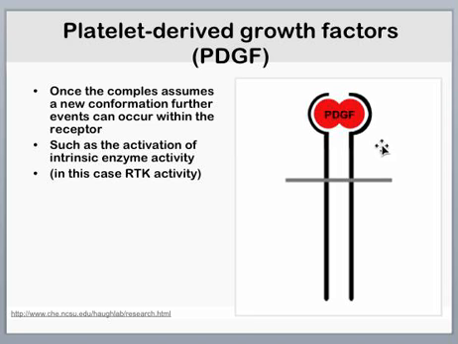The upshot of this is that within the cell, on this side of the plasma membrane, these 2 polypeptide chains have now been brought together. And it's the bringing together of those 2 polypeptide chains which is the movement of the signal from outside of the cell into the cell. So this is the signal transduction into the cell. Now, what does it matter that these 2 polypeptide chains have been brought together?